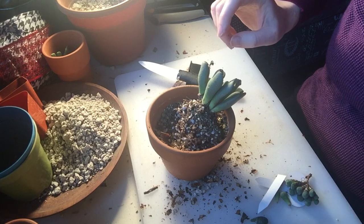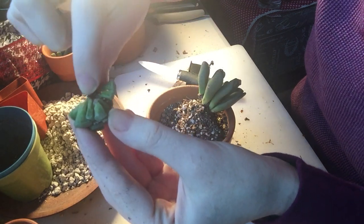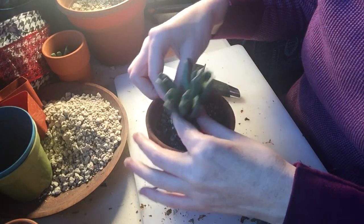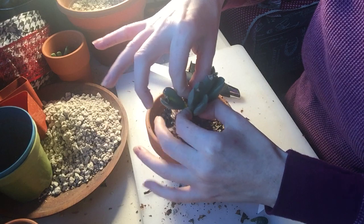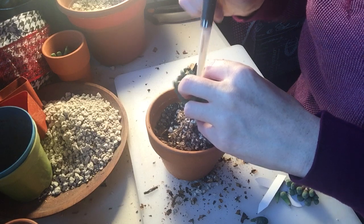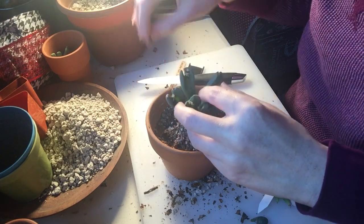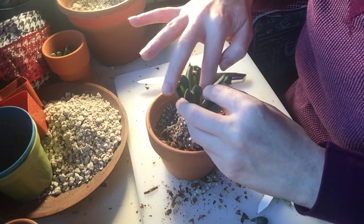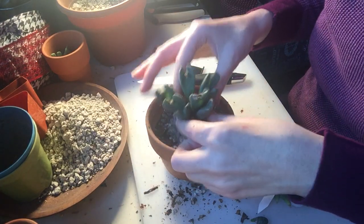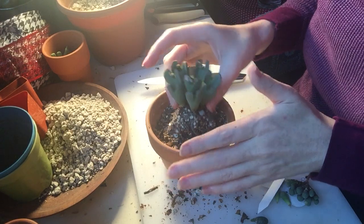Trying to find a cluster to show you here. It's so hard to see on these small ones, but where they join the roots, it's just really shriveled and hard. And these guys are more fat and woody. It's still definitely hard, but that's very normal for these guys. But it's fat in that they are getting nutrition from the roots, which is fantastic. Exactly what we want. Alrighty, so this cluster is going to get replanted and get a really good watering.